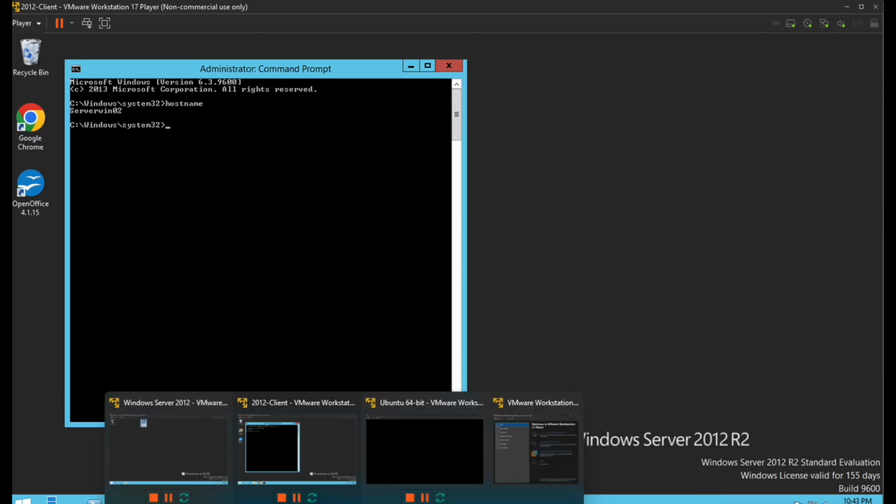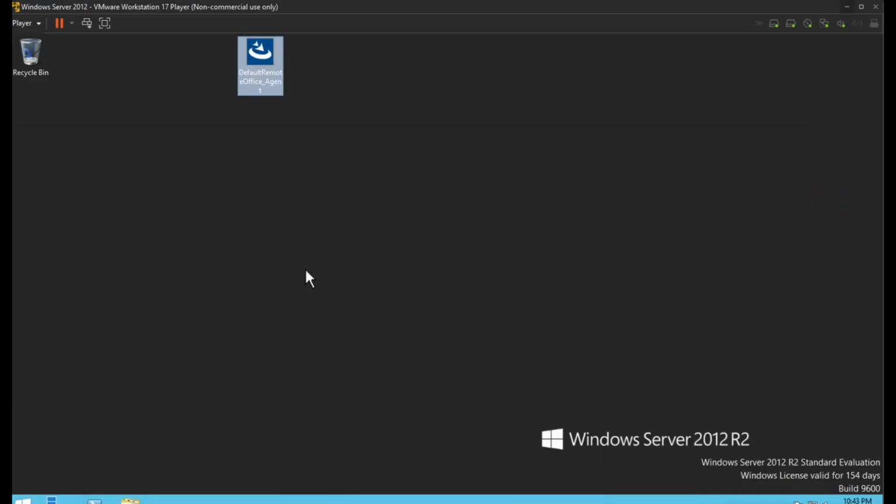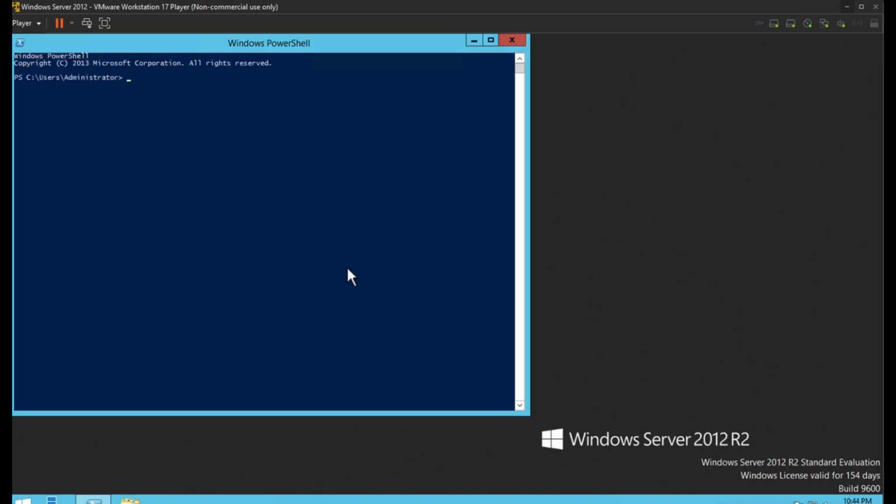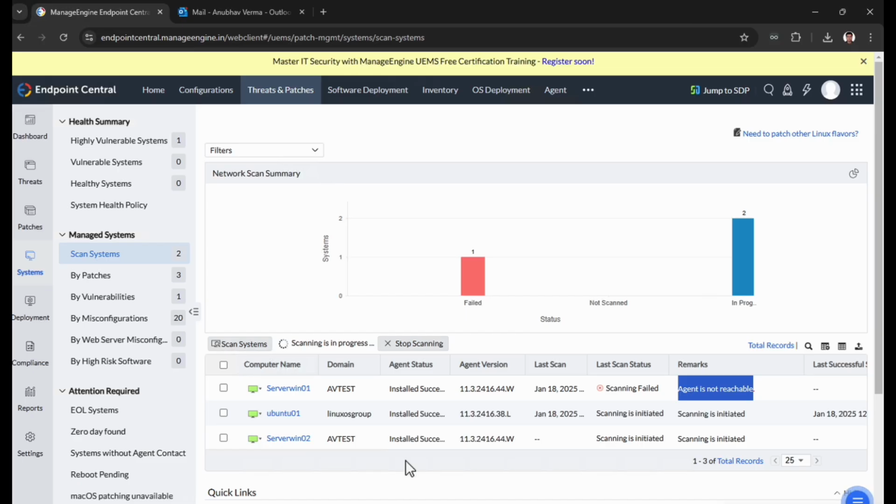We need to click on this machine again. Which machine is this? This is 01. So 01 has an error, and 02 scanning is still in progress.